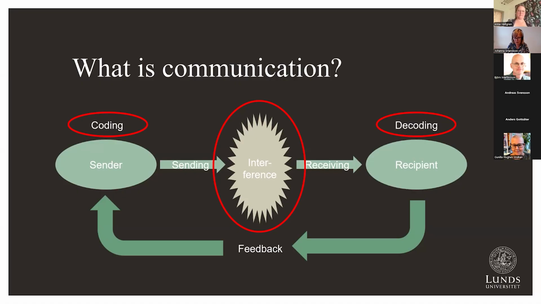And then finally, the place that we called decoding in this image. Maybe your colleague is not very good at remembering lists. Maybe they need the rules in a different way to be able to follow them. Or maybe your colleague needs to ask questions before they know how to implement the rules in their daily work. Again, it really makes a difference if you make an effort to understand the person you're communicating with. What motivates them, and how can you make sure that your message lands in the right way with them and that they act according to your communication?